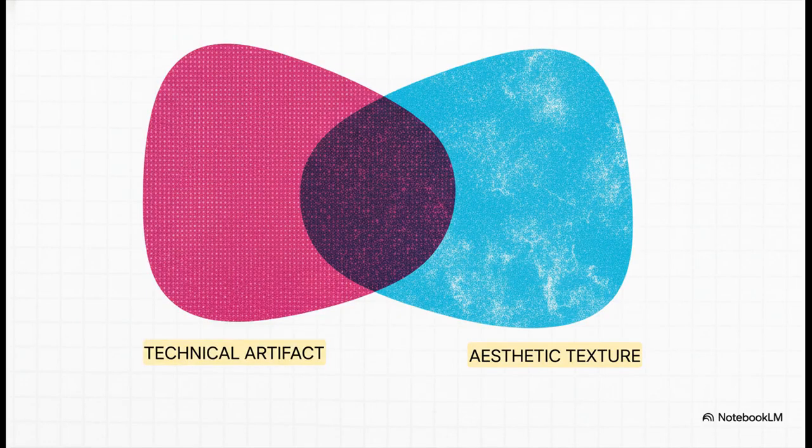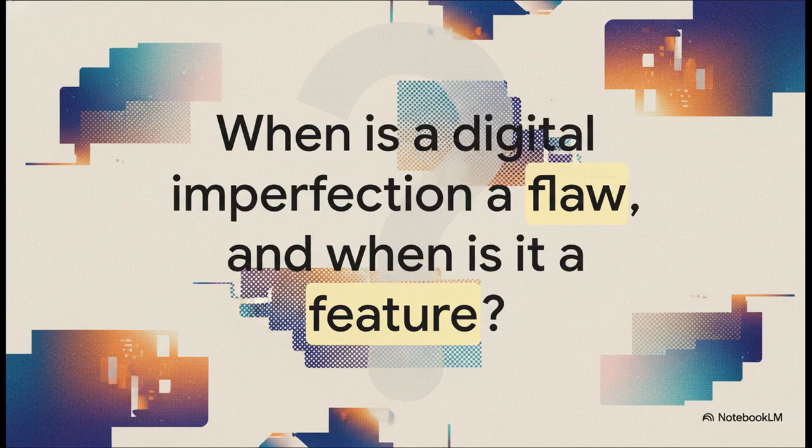So if there's one thing to take away from all of this, it's this. Not all visual noise is created equal. The noise that dithering adds to fix a problem is fundamentally different from the noise we add on purpose for art. One is a distracting glitch, the other is a texture our brains have learned to love. So the next time you see those bands in a video game sunset, you'll know the whole story behind them, a story of math, of clever tricks, and of how technology has changed. And it leaves us with this one last thought. In our quest for the perfect pixel, how do we decide when an imperfection is just a flaw, and when is it the very feature that makes an image feel human?